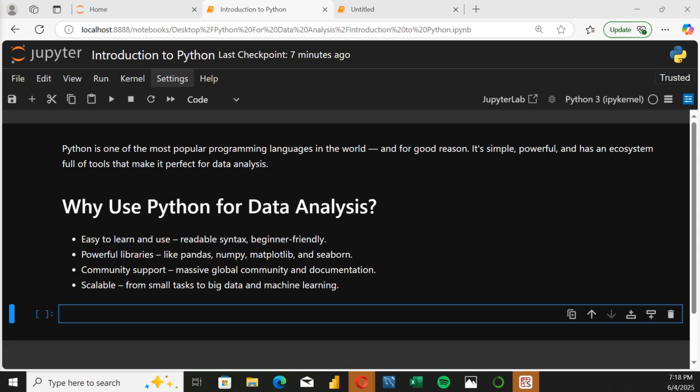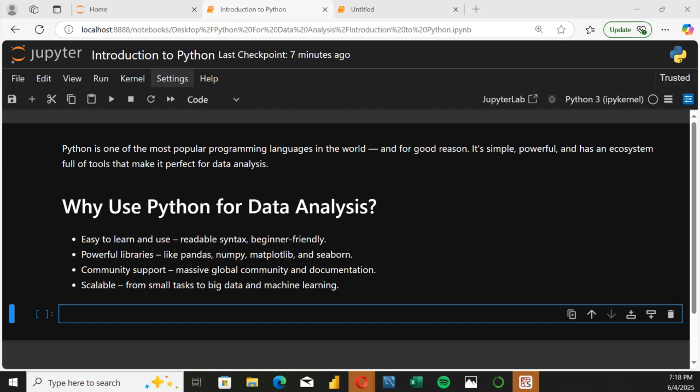So tools you need to learn Python. Some of the tools you need: we have Jupyter Notebook, we have VS Code, then we have Colab. Those are the major tools you need for your Python programming as a data scientist.